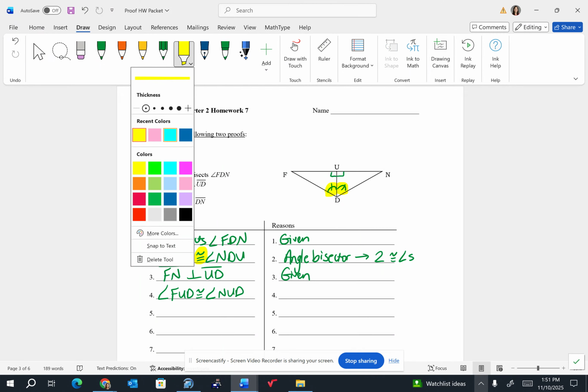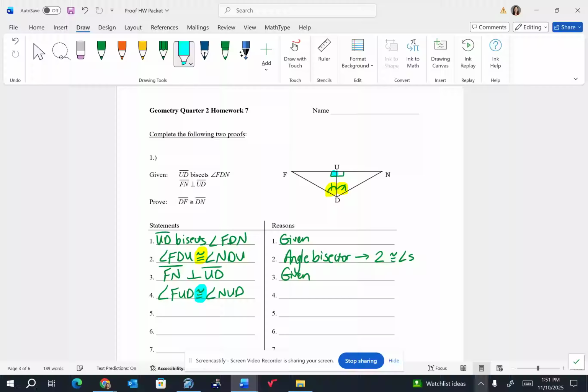I'm going to highlight that in blue. That's going to be my second pair of congruent things in my proof. And when I come up with my reason, I'm going to look at the step up above and see what my vocabulary word is. It's a symbol. It's perpendicular. So I'm going to say perpendicular lines. What did they form? Take a look at number 4. Are those congruent angles or congruent segments? They are 2 congruent angles.